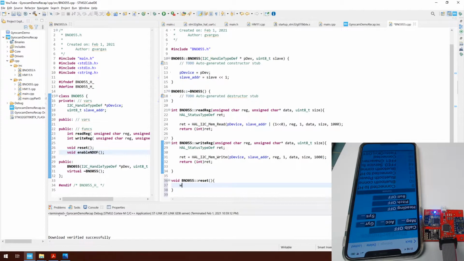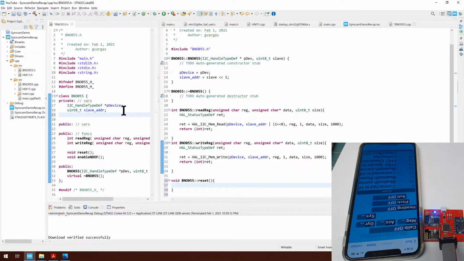We go, actually, we need a local variable first, private variable. And we're going to call it data. It's going to have 22 bytes. The 22 bytes are because when we do calibration, it requires 22 bytes.